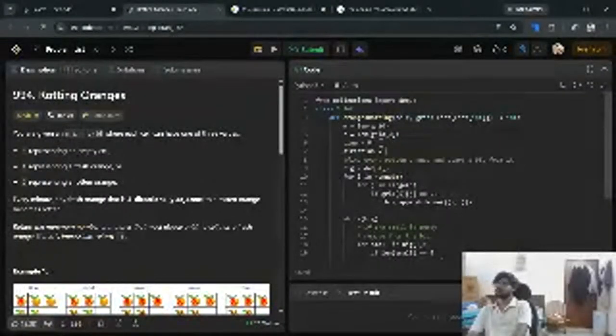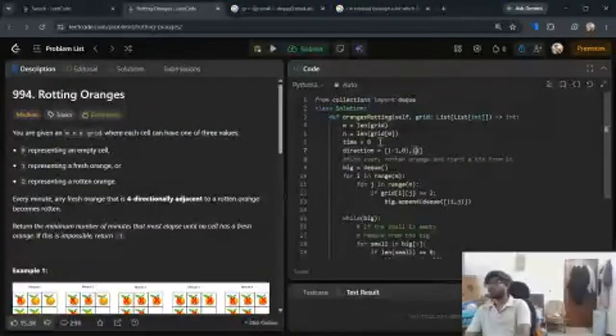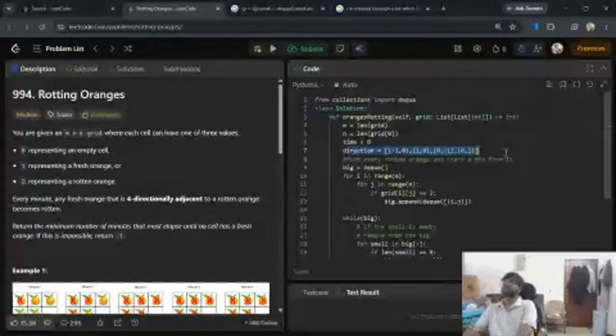Let's create a list of tuples: one, minus one, comma zero, one comma zero, and zero comma minus one, zero comma one. These are the directions we are going to work upon.